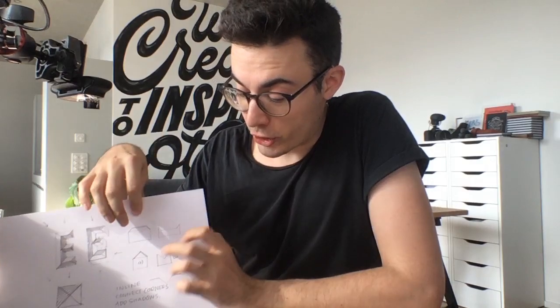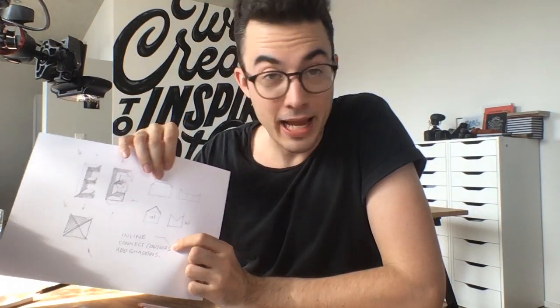And finally, the method really is draw the outlines. Usually thick monolines work best. And then make sure that you start off with the inline. You go in to connect all the corners, and then finally add the shadows, and you select your light source. Where does the light come from? For example, in this case here, the light comes from outside, out of my window mostly. And I have this light over here, and that just fills in a little bit of the shadows. And that helps me to do that.